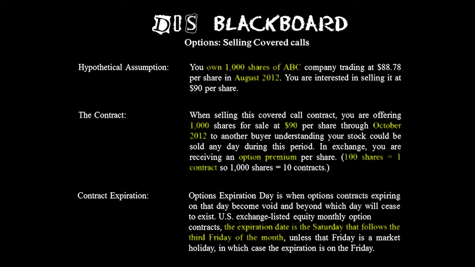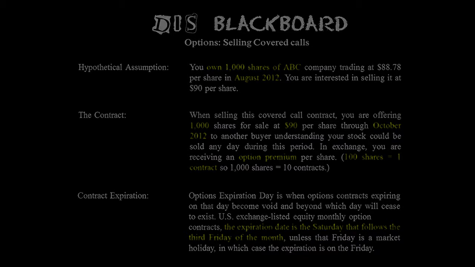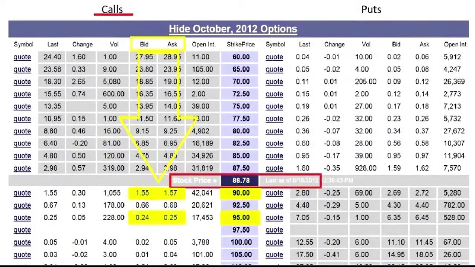So let's review an example of the options quote. Let's take a look at just a general quote sheet. Whether you use Yahoo or Big Charts, you look at your stock symbol. If there's options on it, there'll be an options chain. You click it, and you're going to see a series. I used October as an example. There's going to be calls on the left and puts on the right, but we're going to just focus today on the calls on the left.